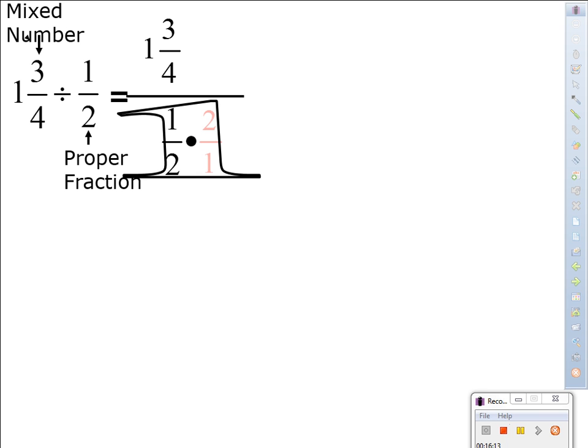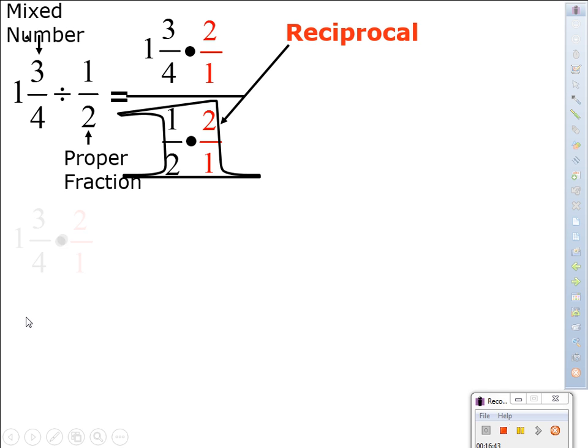Is that correct? So, now that we have an integer here, but we already multiplied this by 2 over 1, what do we need to do up here? Multiply times 2 over 1, because whatever we do here, we do there. Are we there so far? So now check this out. What is all this divided by 1? 1. All this divided by 1 gives us this same thing. Is that correct? Watch, I'm going to write it here. This divided by 1 gives us that, right?